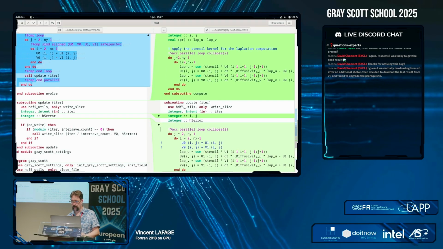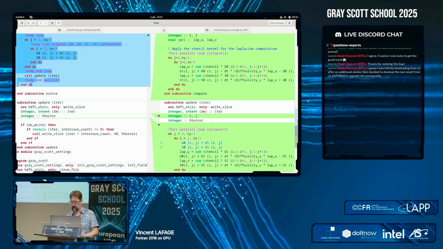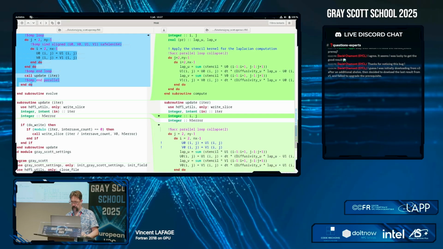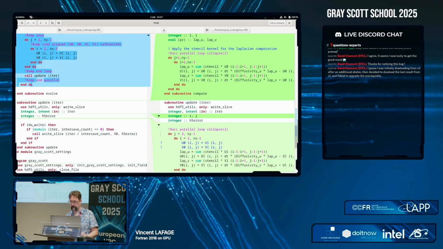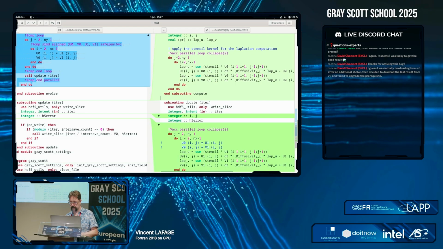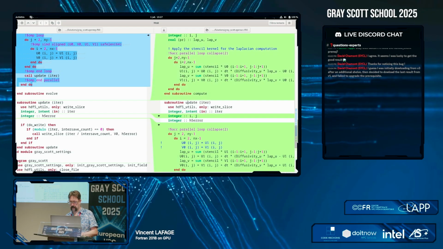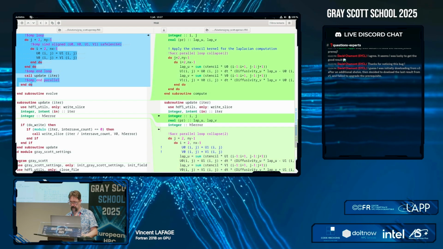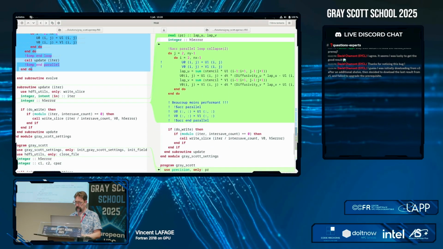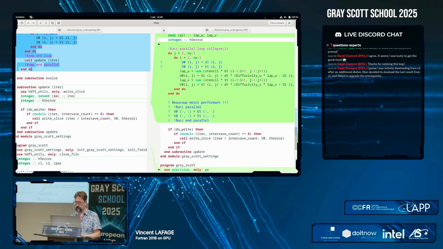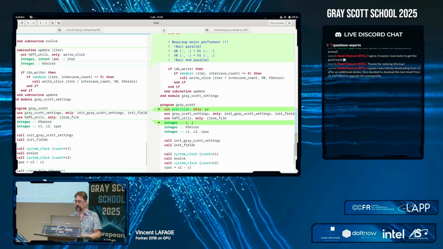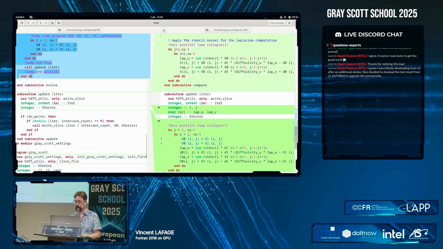Okay, so now we have the same ACC parallel loop collapse. We have to define the Laplacian value. And we'll have to change something in evolve because we only need half as many steps now.